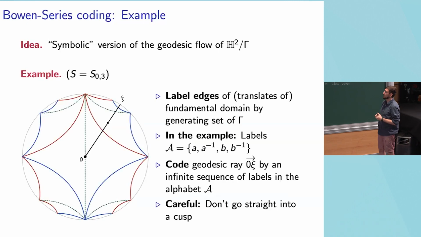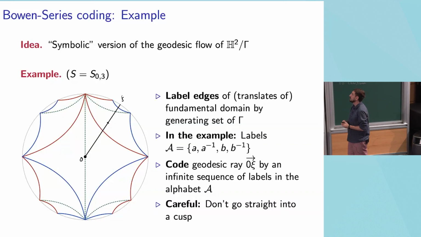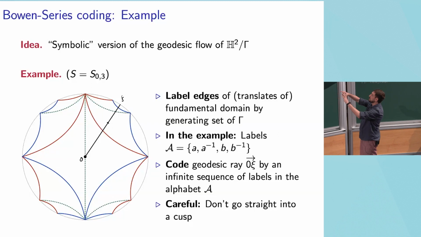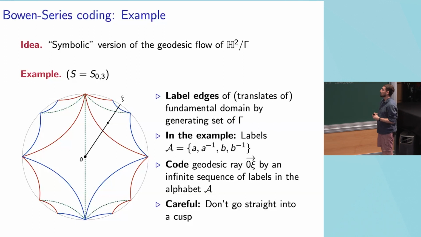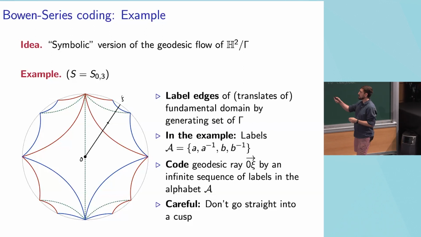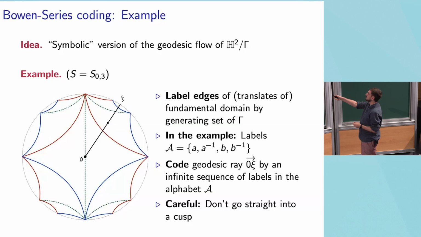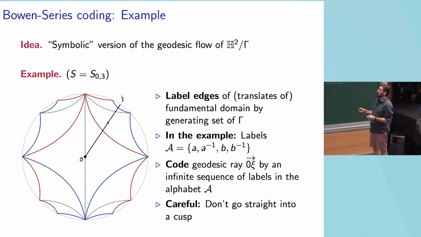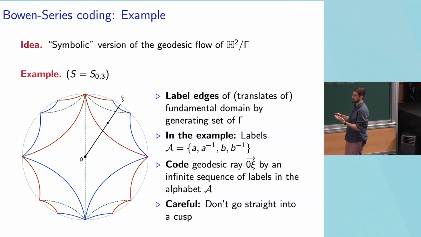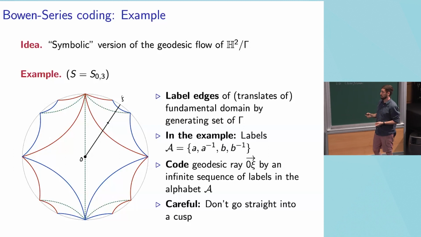So let's look at the same example. So the thrice-punctured sphere. The triangulation I had before kind of gives you a tessellation of the hyperbolic plane. And now I'm going to forget about the green edge. I'm just going to have the red edges and the blue edges. So I'm going to get a fundamental domain. And I'm going to label each edge by essentially grouping a word in the group, a generator of the group.